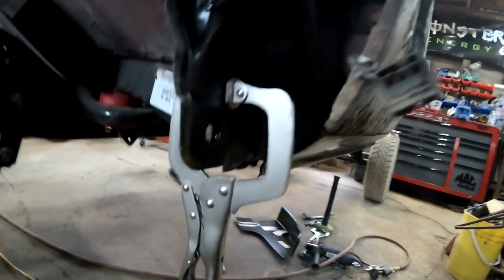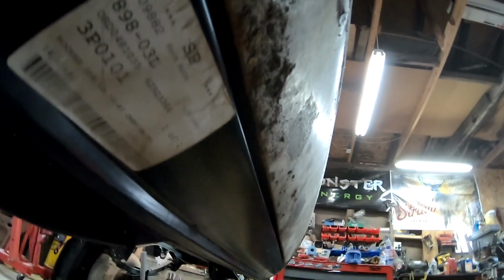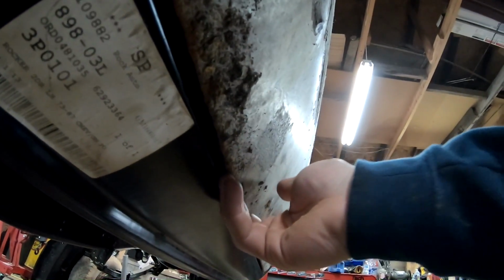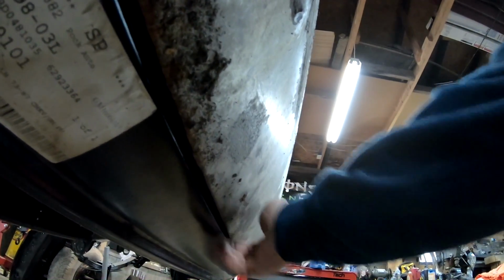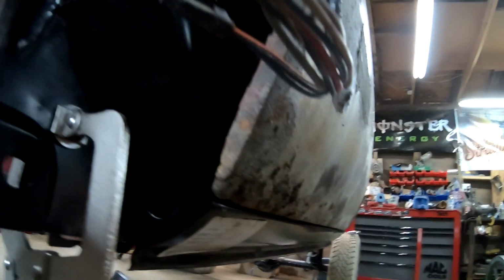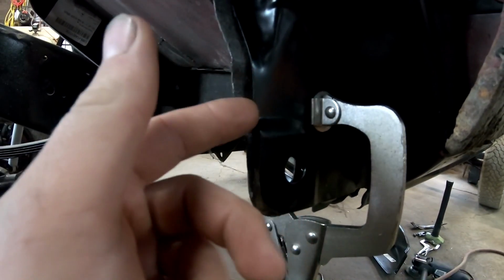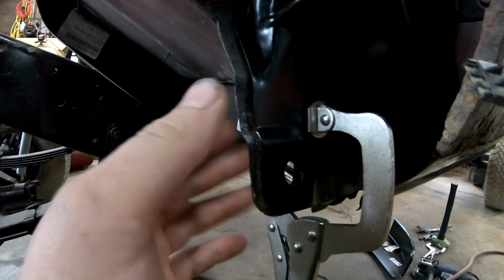Here, we'll look at this one. Whenever I would put the door on, I mean, this cab corner's not lined up perfectly right now, but whenever I would put the door on, I would have a gap. You run my fingers across there, and nothing was lining up. So if I got the rocker panel to line up with the door, I would have a gap here, to where I could stick my fingers in there.